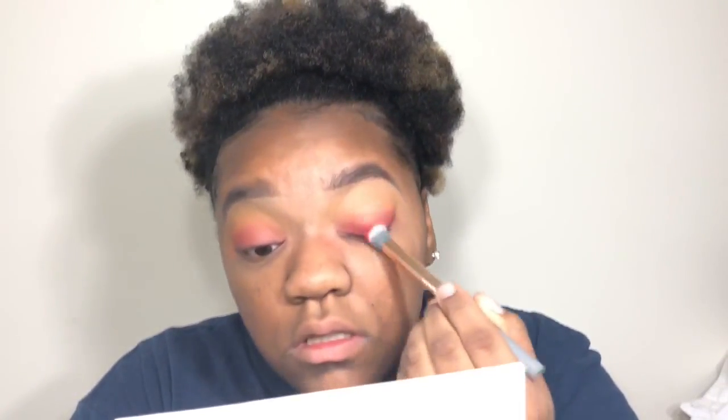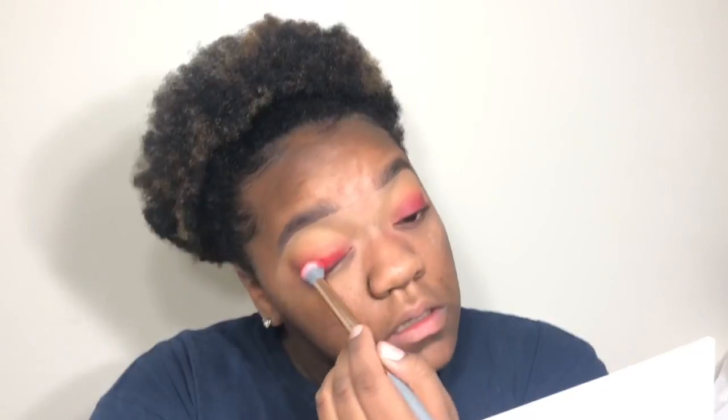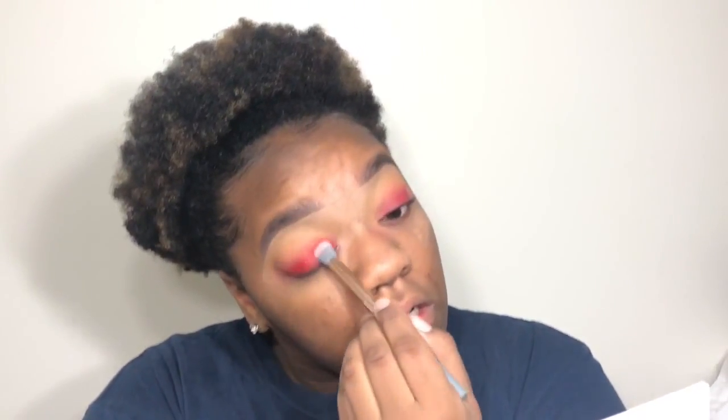Yes ma'am, I actually use lipstick as a base. Like, I have never done that before and it came out really well. And I'm so glad I did it because look at how vibrant it is. And I did set it with some powder. I used the red from the 3502. You know how I feel about wet lids.